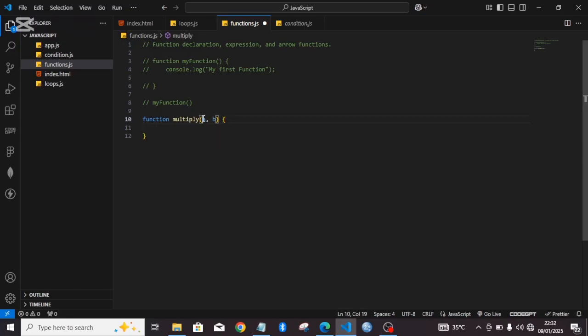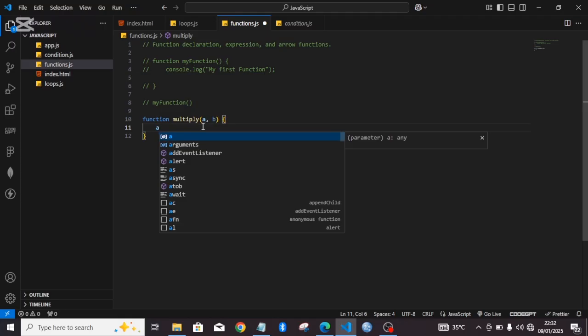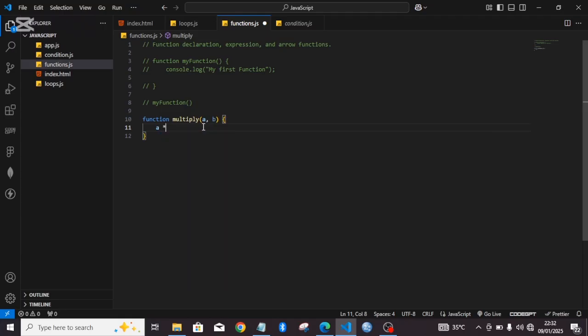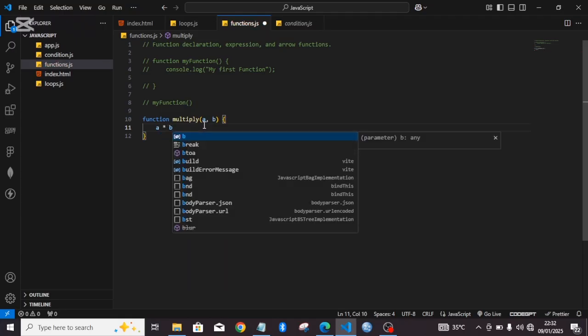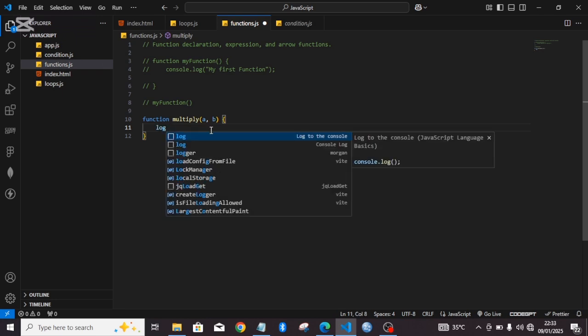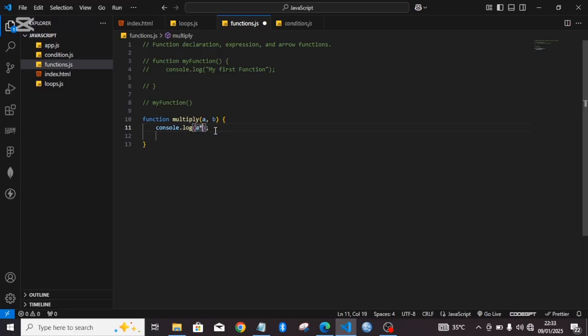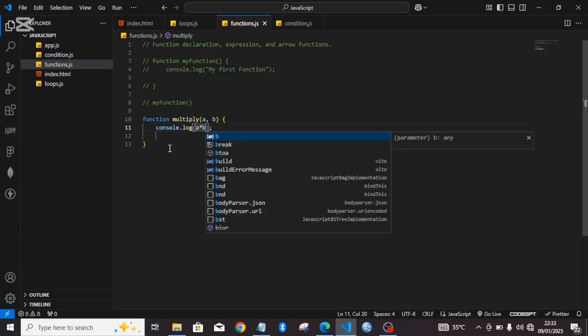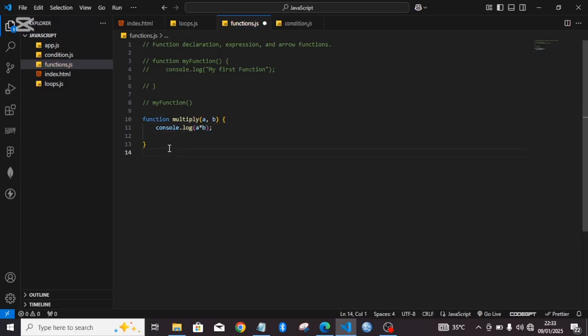Since I have these parameters here, or they call them arguments, what I want is a times b. After that I want to log it into the console, a multiplied by b. So once I save this, I can call this function like this and say multiply.